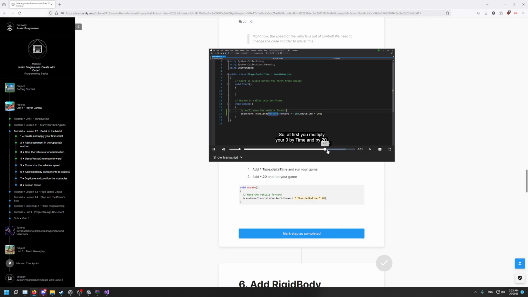So first you multiply your x, which is 0, by time and by 20, which will always be 0. Then you multiply your y, which is 0, by time and 20, which is still 0. And then you multiply the z by time and by 20, which gets you 20 meters a second.